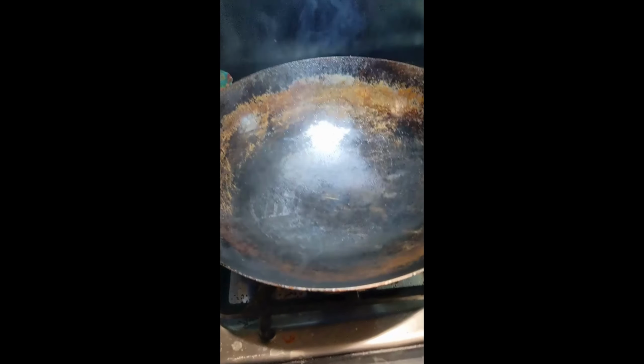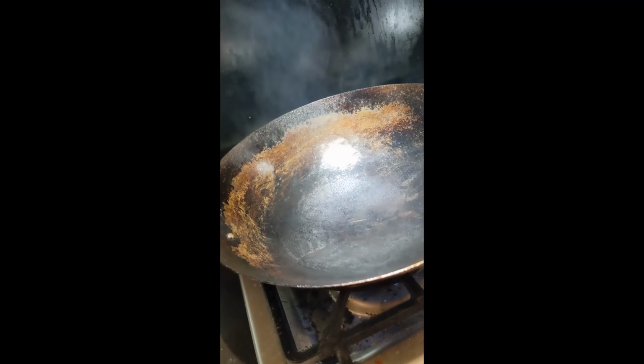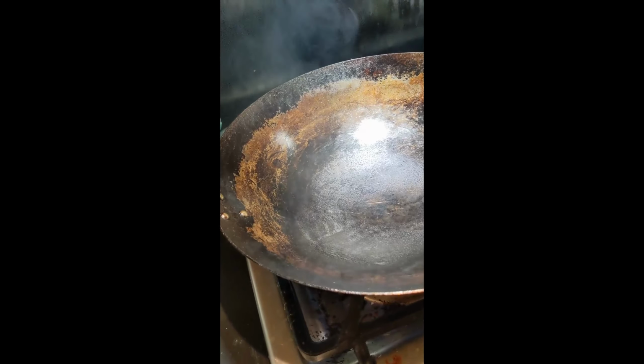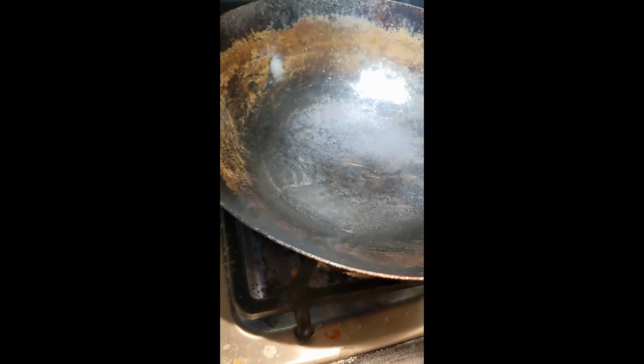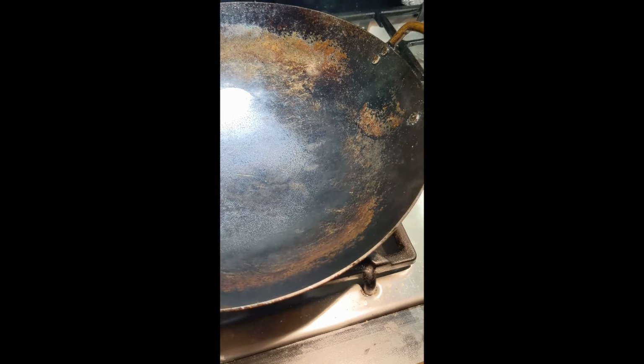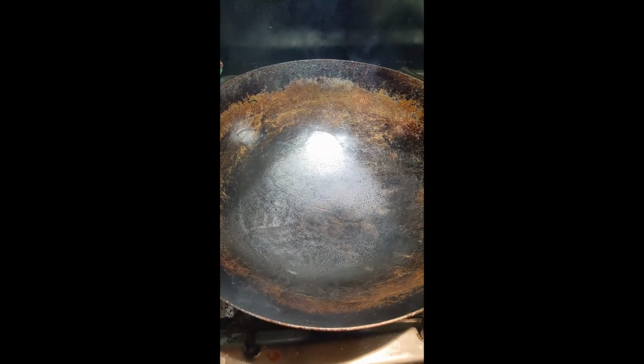So now you can see the wok hay coming up. That's what gives food the flavor when you're cooking in your wok. But right now, it's cross-linking the polymers down in the bottom of the pan and making this even more non-stick. Soon I'll add another layer of oil.